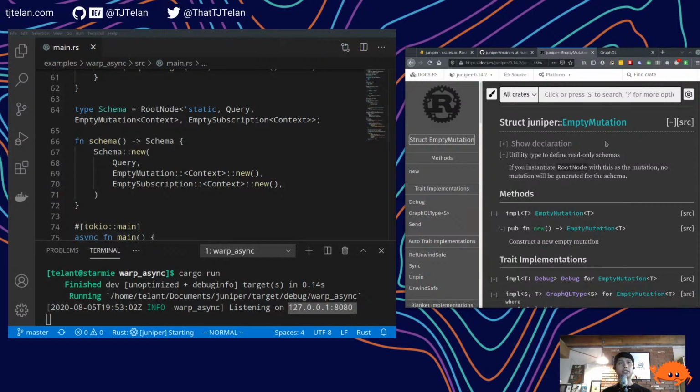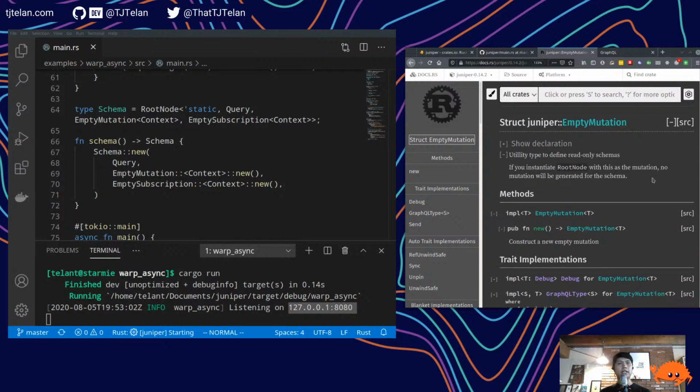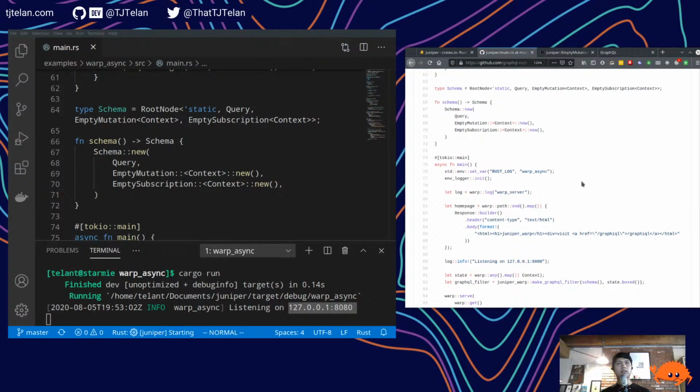Okay, so back to the empty mutation. Read-only schemas. All right, like I don't really have to deal with that at all.